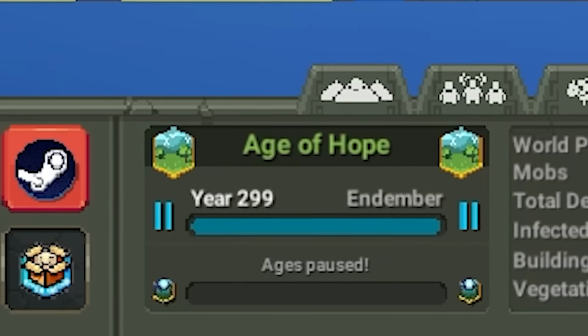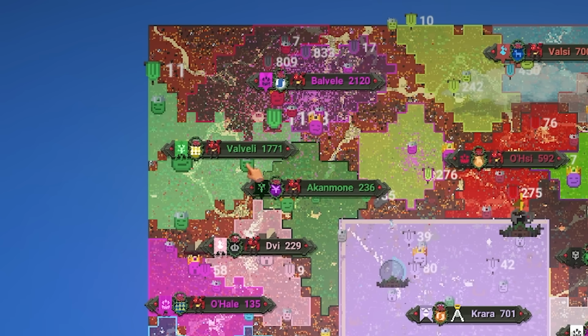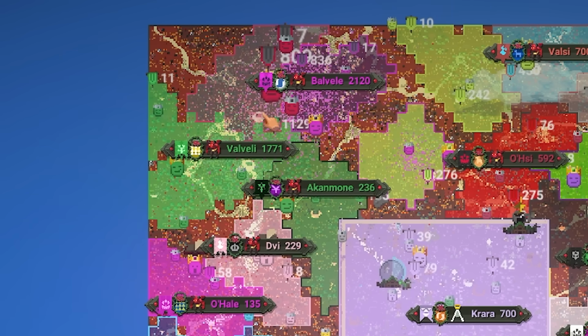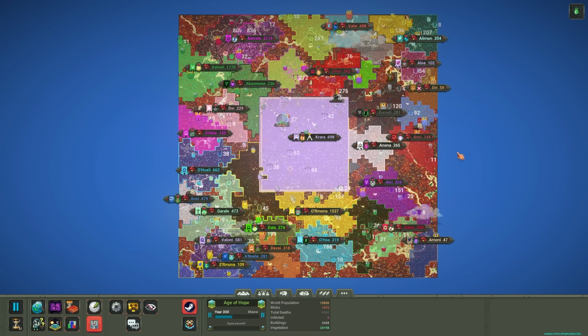And year 300, so world population is up to almost 16,000, which means there's like 15,000 demons right now. And then I see Valvelio up here has a squad of like 1,000. And this one has a squad of 800. I'm sure there's some other big ones out there, but yeah, it's gonna be really fun to watch.